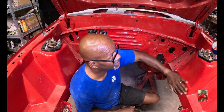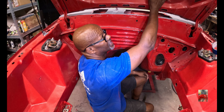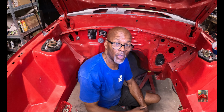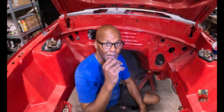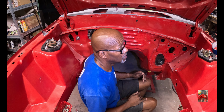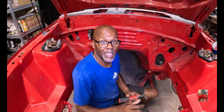We're gonna scuff this, all this. Then we're gonna scuff this hood. We're not gonna scuff the underside, we're gonna scuff the top side. And then we're gonna get on to scuffing the whole car, getting ready for primer. So let's get to it. Put y'all in time lapse. Let's go.